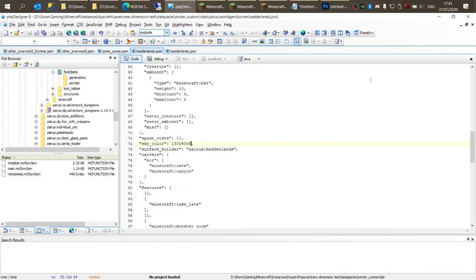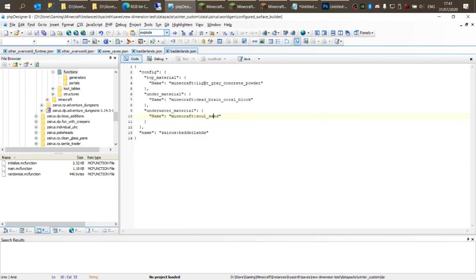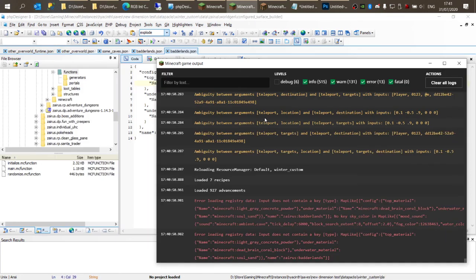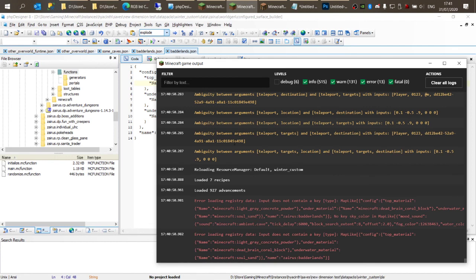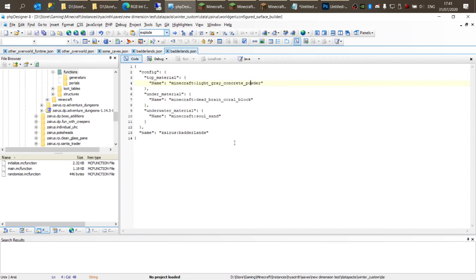The top material, okay. So it's reading this. I am typing the name incorrectly. Light gray concrete powder. Is the name correct? Dead brain coral block and soul sand.